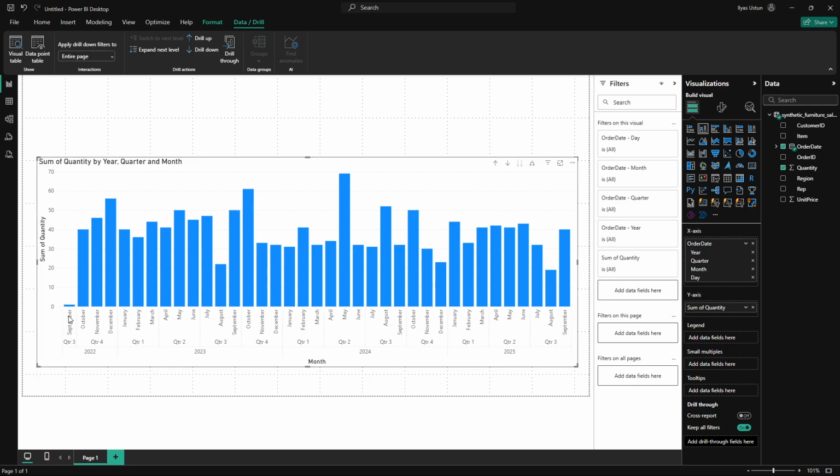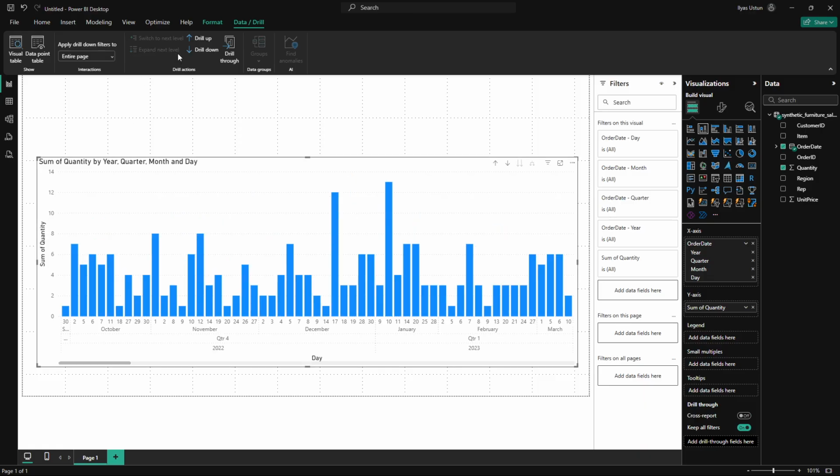So for example, we have September of 2022, which is in quarter three, and then it goes to October, November, December of 2022, which is quarter four. So you see this hierarchical information there is kept, and it's shown underneath of each of the months here, right? So January, February, March is quarter one of 2023, and you see the total sales happening in each of these months.